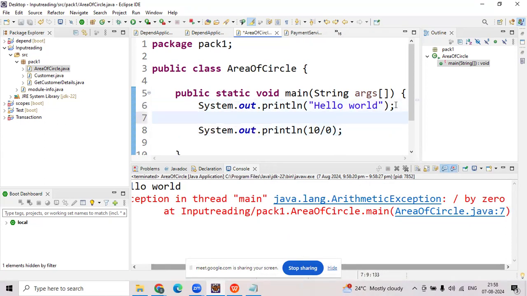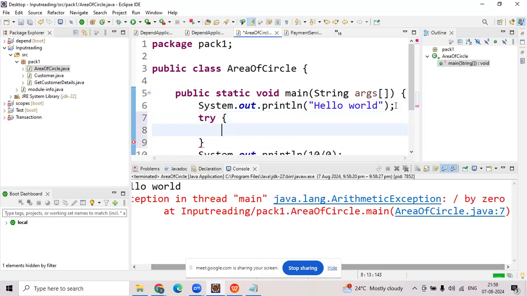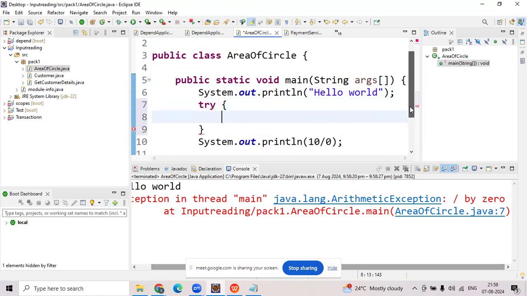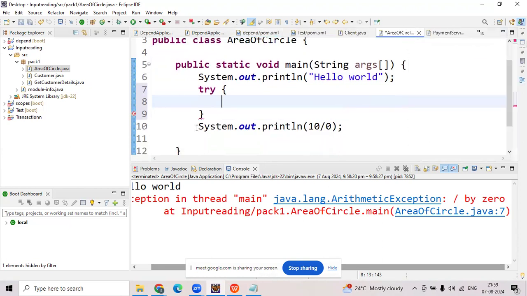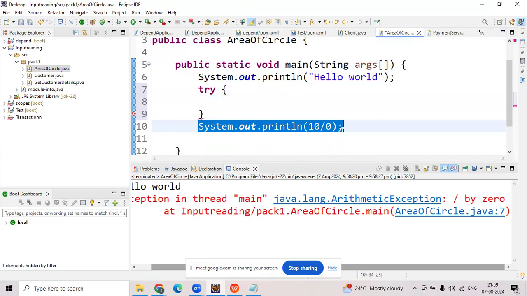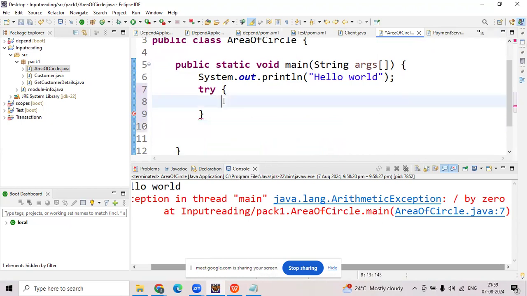So if you don't want your program to terminate abnormally, then go for try catch, because this is the only way to handle unchecked exceptions. Am I correct, Manohar? Now I'll explain the flow here.